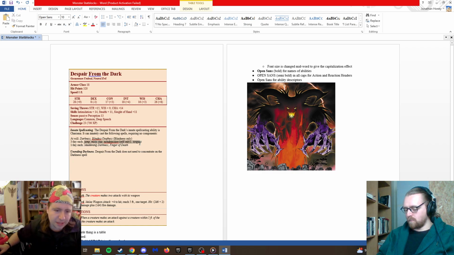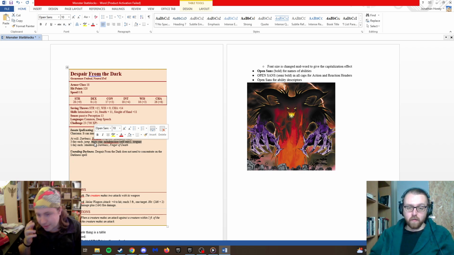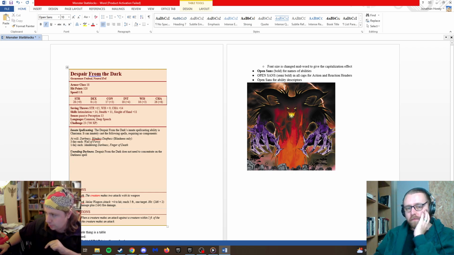So let's go 3 times a day. Let's give it some control spells. Yes, that is a good shout, because this is going to be messing up your battlefield. So I'm going to say Wall of Force. Wall of Force could be good. Wall of Force is really good because it doesn't do any damage, which just messes things up.